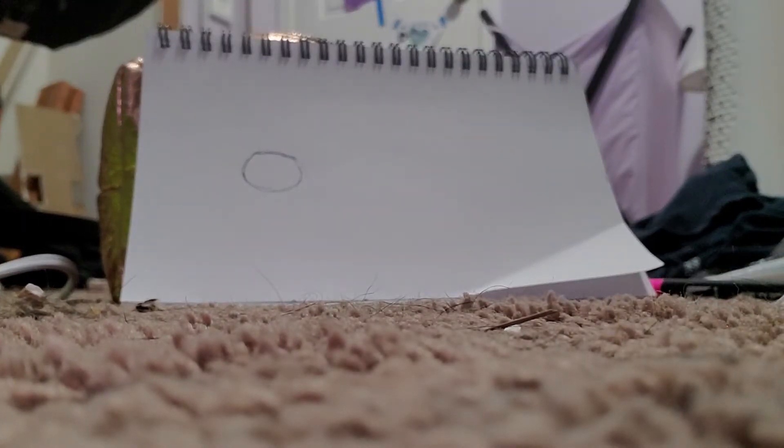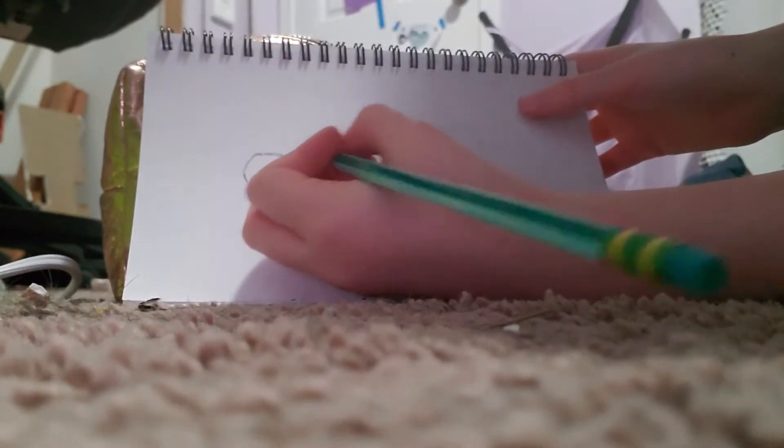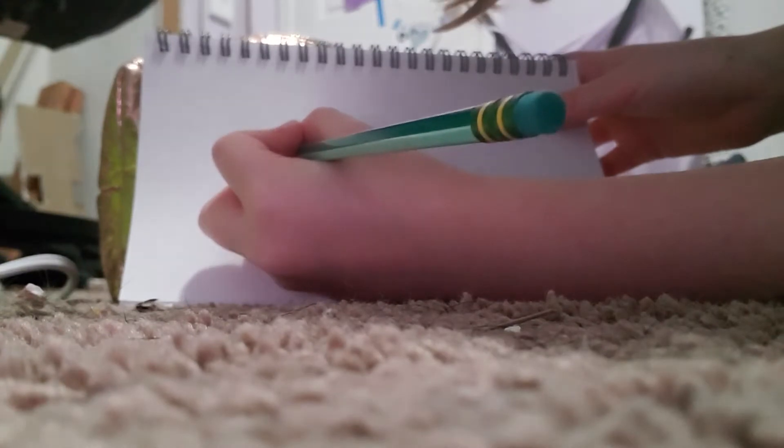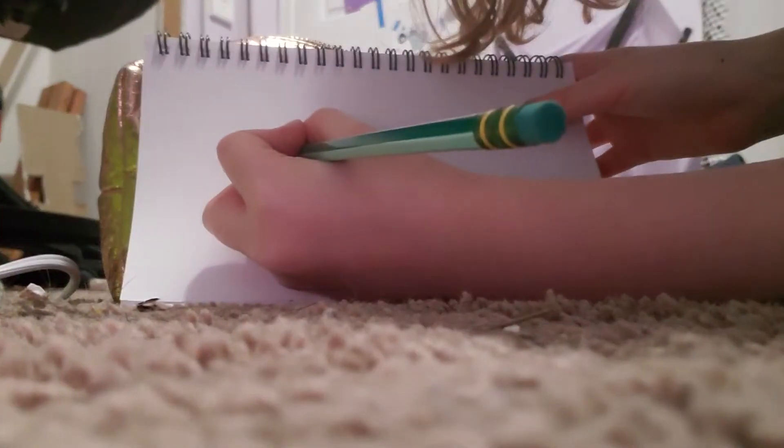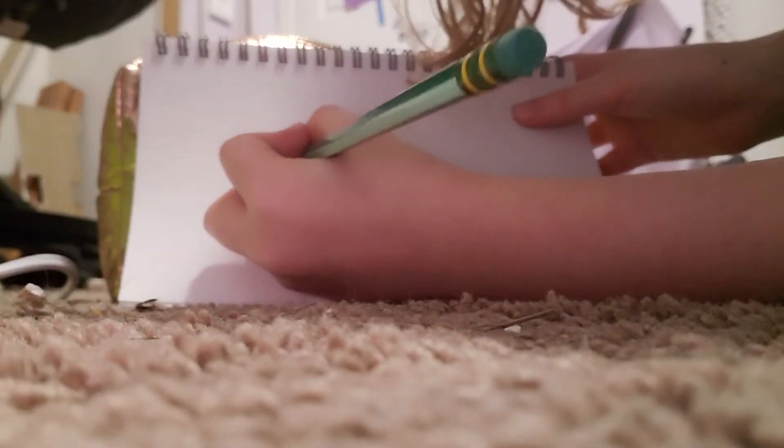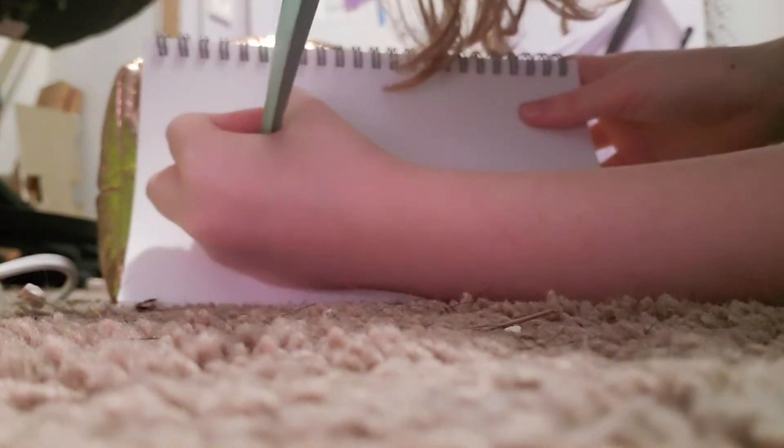There is a circle for my hedgehog head. Now I'm going to draw a few little ears on top. I'm just drawing some little rounded ears - it kind of looks like a bear right now.